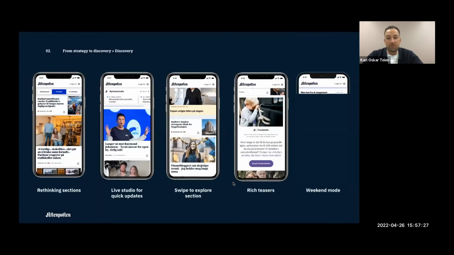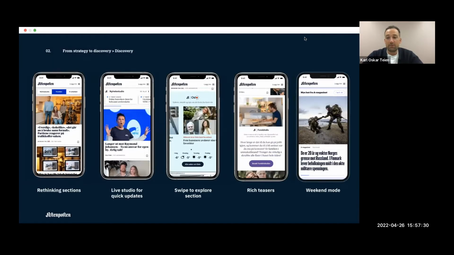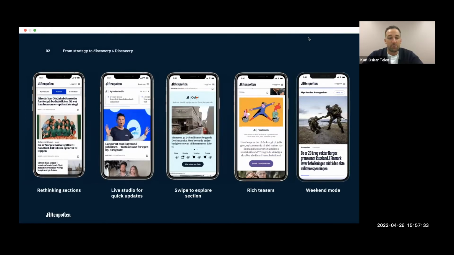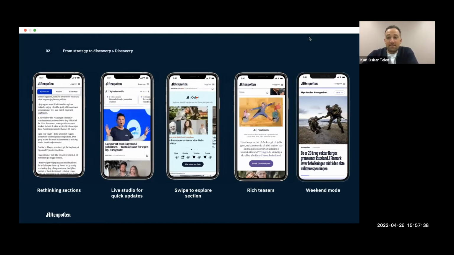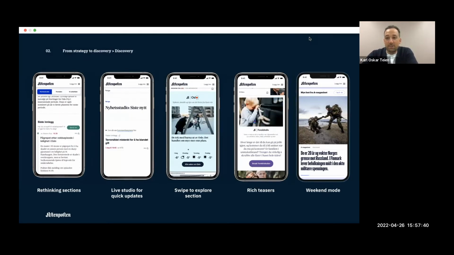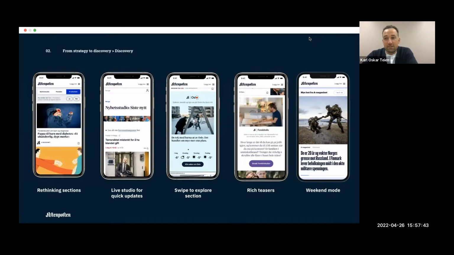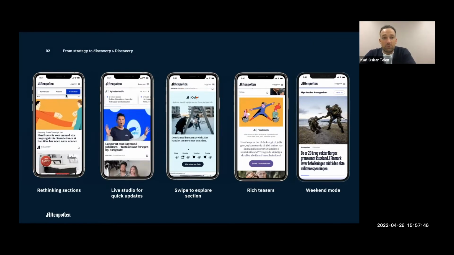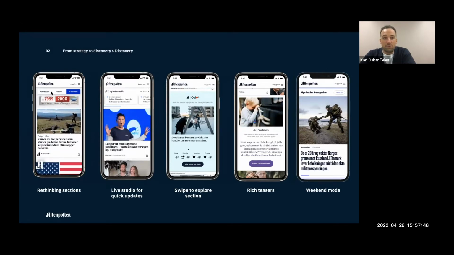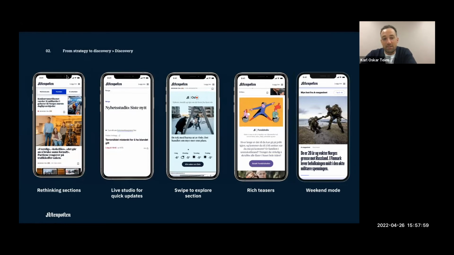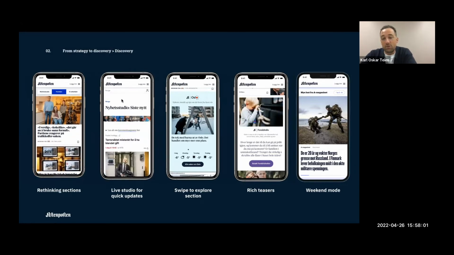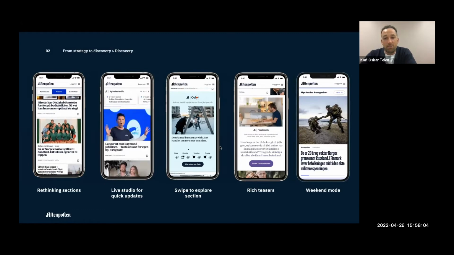So we built all these different prototypes for exploring different concepts, different ways of solving this problem better for users. So it said, for example, let's lower the pace on the front page so that the users that visit us frequently can go to the studio of latest news, or they can go to the recommended section to find those articles, and then there can be a main feed, for example. So let's rethink those sections, and bring the sections out to the front page as tabs like this. We also tried this news studio, right, where you can get just the latest news on top as a stripe.